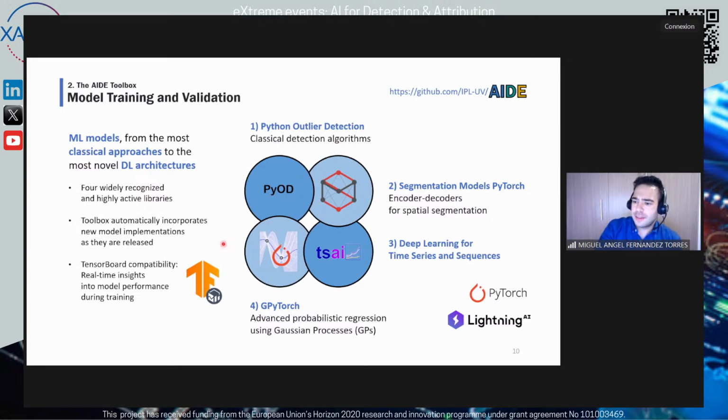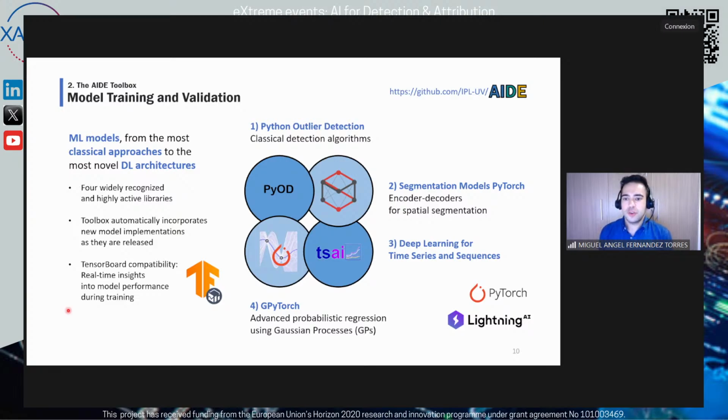More things regarding the packages. The advantage when integrating all these packages available in the literature is that they are continuously being updated. And if they incorporate new methods proposed by authors recently, given that the toolbox is generic, we are able to directly integrate these methods in the toolbox for using them for detection and impact assessment purposes. Another capability the toolbox has is that it provides TensorBoard compatibility.